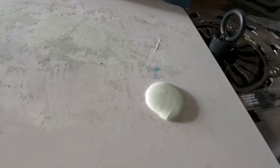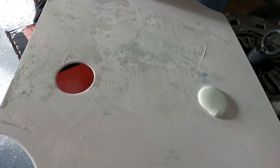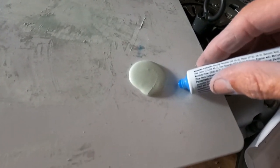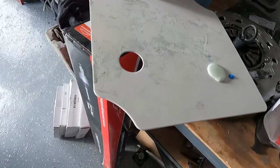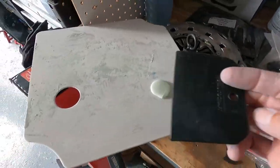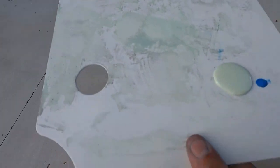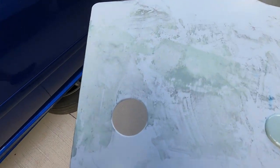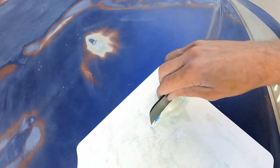This stuff dries really fast. So there's about, you can tell by my finger, maybe a half dollar size, maybe a little bigger. And I'm just going to put a tiny bit of hardener. That's about all you need. This stuff dries really fast, so get our little squeegee here, and I'll try to do this with one hand. It's gonna be difficult, but we'll see. Yeah, it's quite difficult doing it with one hand.